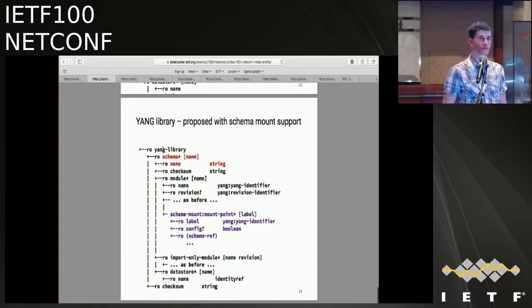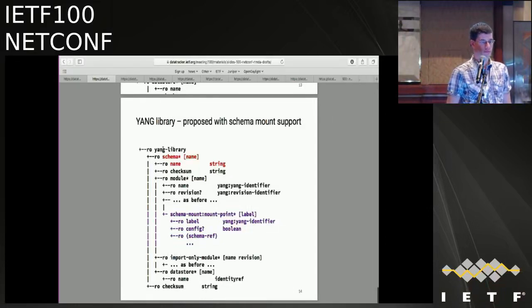I would certainly support this last version, not only because it supports schema mount and it is basically aligned with what I proposed yesterday during the NetMod session, but I think also it's really more future-proof, because we know that in Yang, if we have a container, then it's really hard to make it a list if you want to do it.